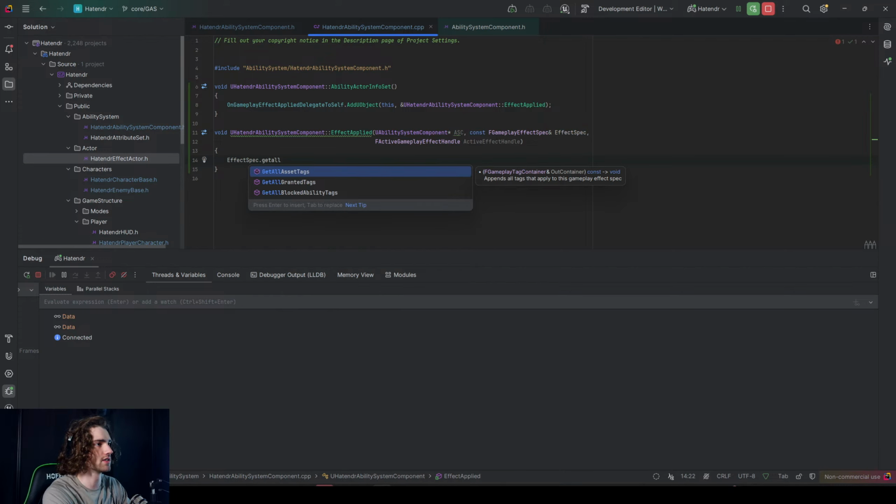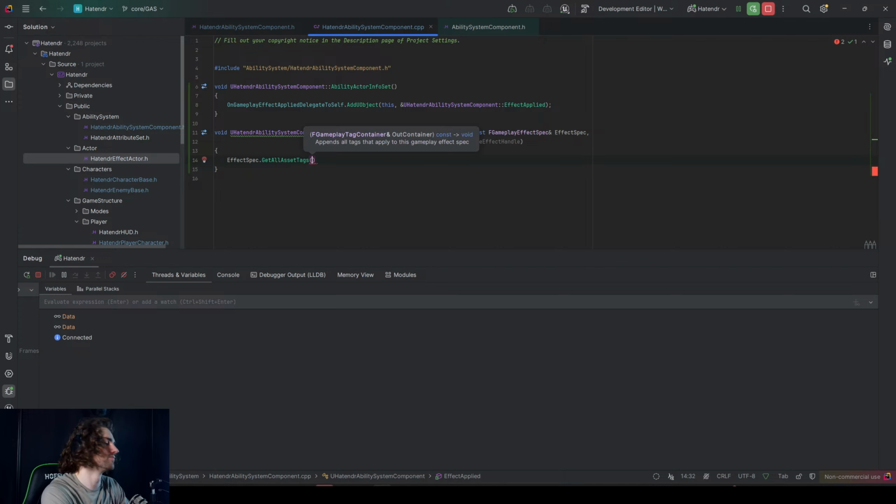Get all asset tags. Okay. Oh yeah, so if we want to store a bunch of gameplay tags together, we don't use an array, we don't use a map, not a struct, we use a gameplay tag container.